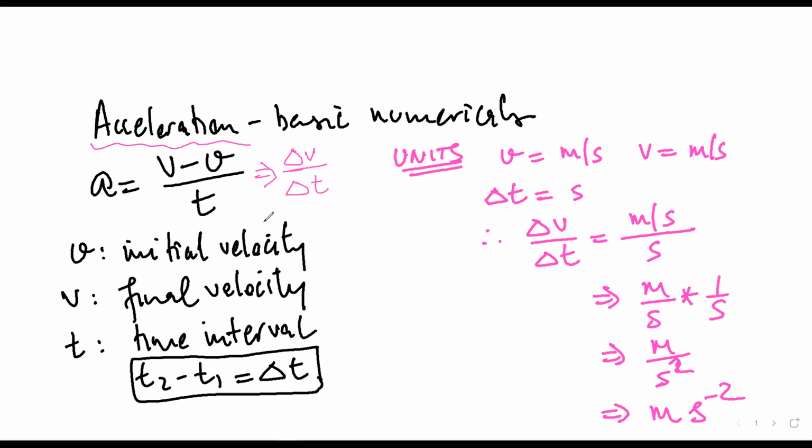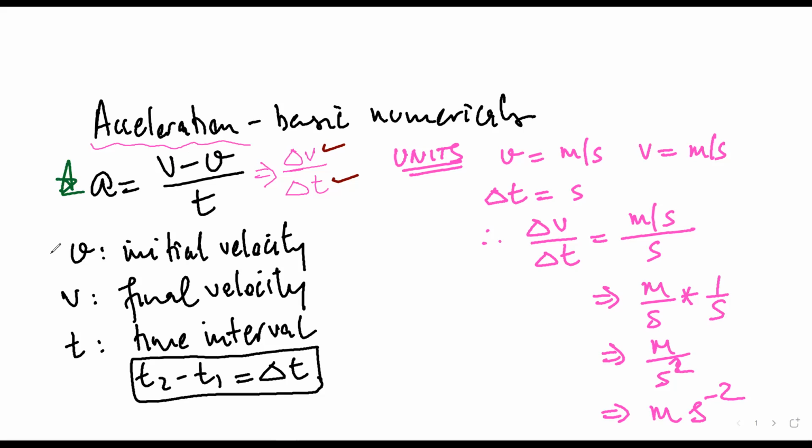Now let us come back to the basic definition that we were discussing here. So acceleration is delta v upon delta t. Delta v is change in velocity. So if it is change in velocity, it will be final velocity minus initial velocity. Any doubt? No. Now, this is the convention that is usually followed in physics, especially in motion, and especially in numericals regarding acceleration.